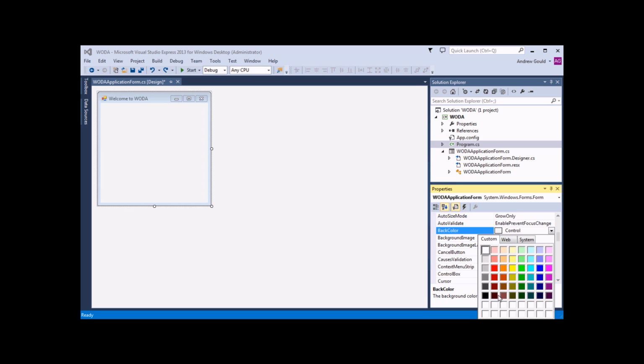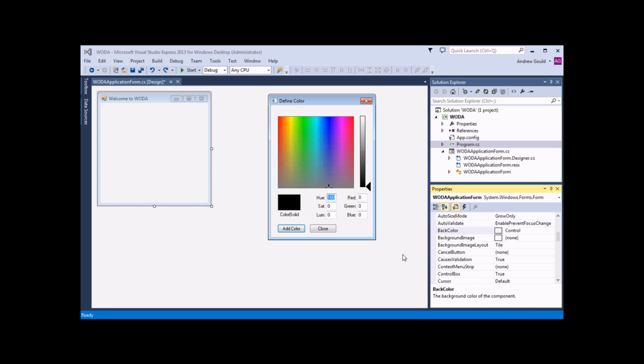It looks as though you have a fairly short range or small range of colours to choose from to begin with, but the two rows of blank white boxes at the bottom, you can right click on any one of those and choose a specific custom colour. So this is done using one of two different colour models, hue, saturation, luminosity, and red, green, blue, the RGB colour model. So if you know how that works, you'll see that as you click and drag the selector around and use the slider bar to change the intensity of the colour, you'll see the RGB values change to match the selection you've made.